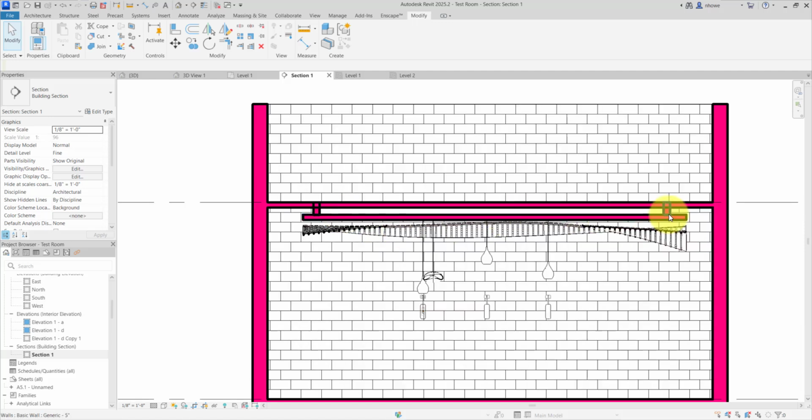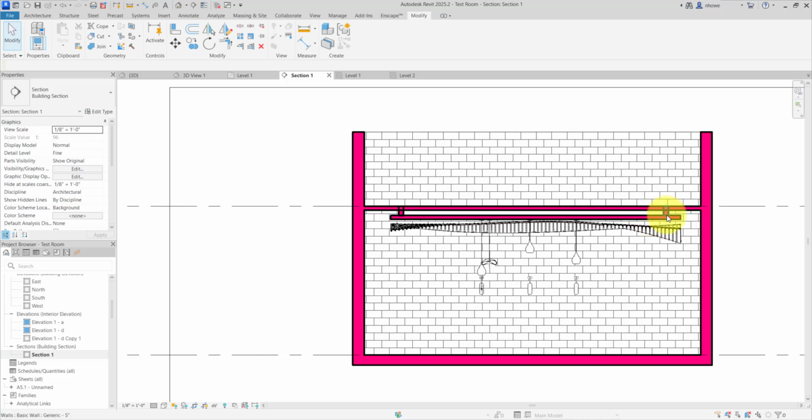Now you see I need to join a few things because I got those walls that I was missing. I got those back. I'll just join. Great. Okay.